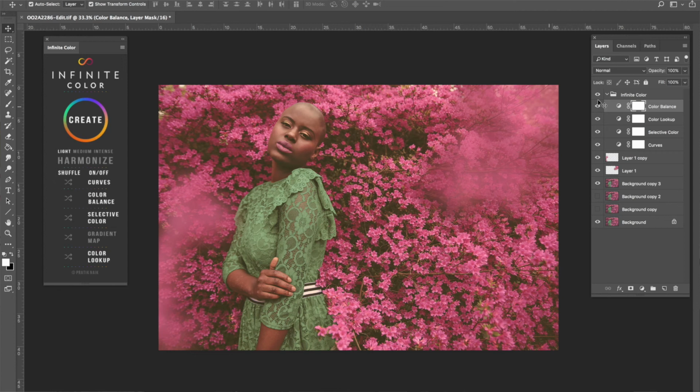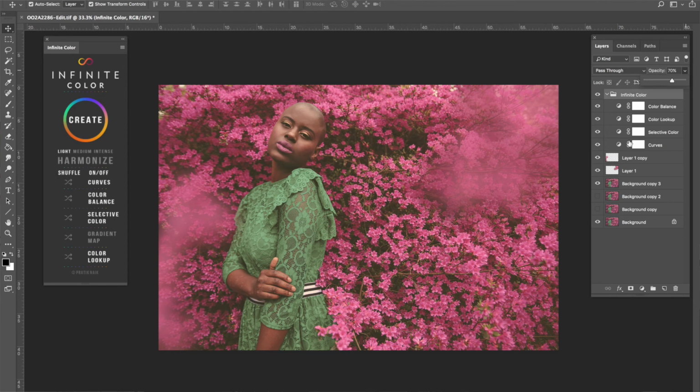If I take away that color balance, you can see it was a bit cooler as it was originally shot, and this has warmed it up. I think that's making it a little bit too pink, so I'm going to bring the opacity of that color balance down a little bit. I'm probably going to have it at about 70%.